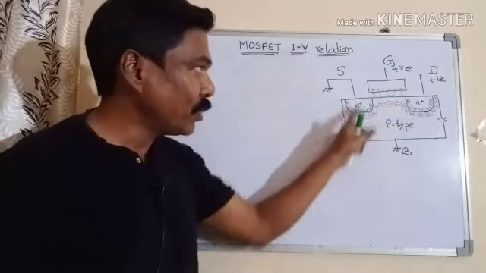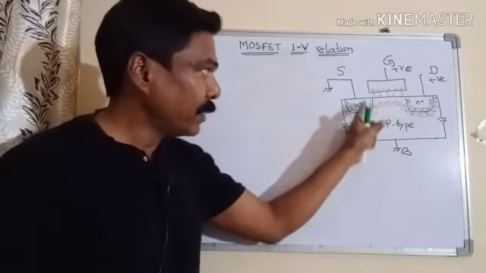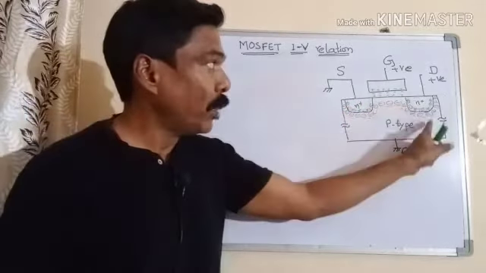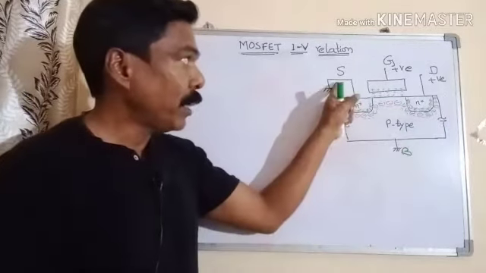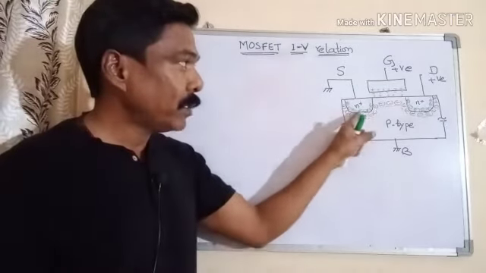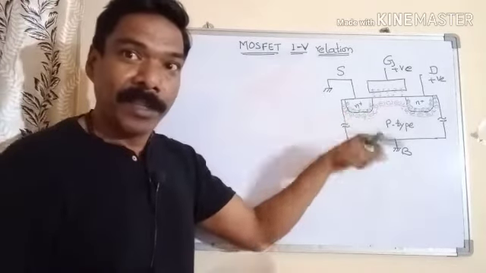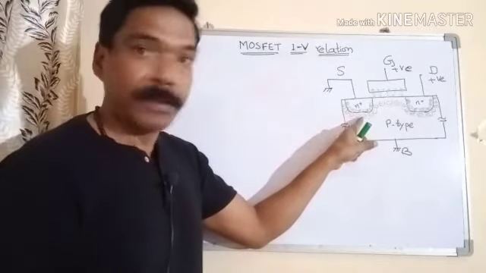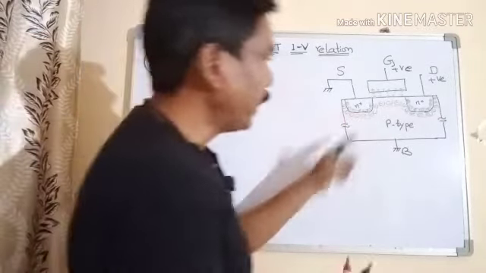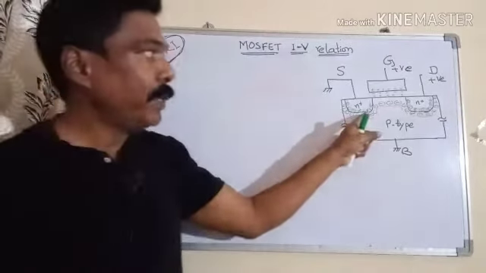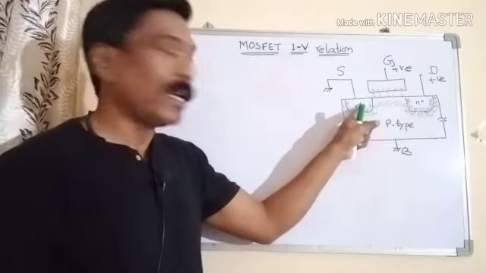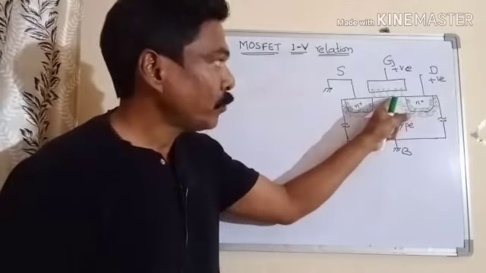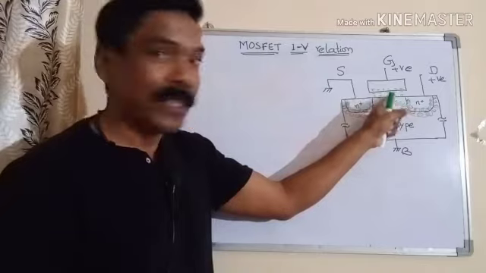Similarly, we can see in the source and drain also. There is a source to body PN junction, and a drain to body PN junction. The body is ground and the source is ground, but even though both are grounded, there will be a built-in potential. So there will be a negative immobile ionic charge in the P-type semiconductor and a positive charge in the N-type source, and similarly on the drain side. At the top there is no junction there. This is a MOS capacitor.